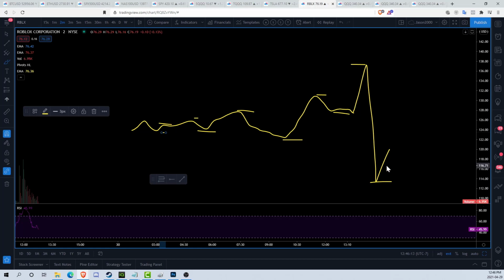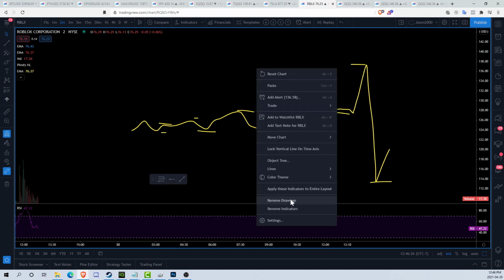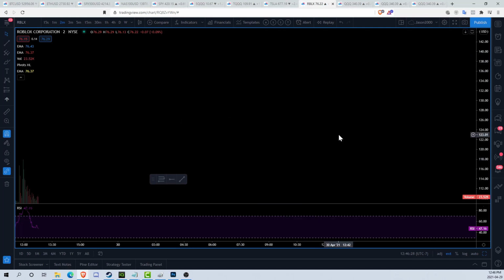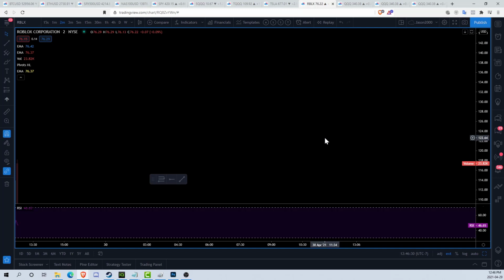What gets interesting is that our broadening formations tend to last a couple days, and that is certainly what happened on April 27th and up until then, as I said, including today's action. So we're going to spend some time talking about QQQ and move through a few different trades. I'm going to try and show you some of those opportunities, what I was thinking about at the time, and how I made my trading decisions.